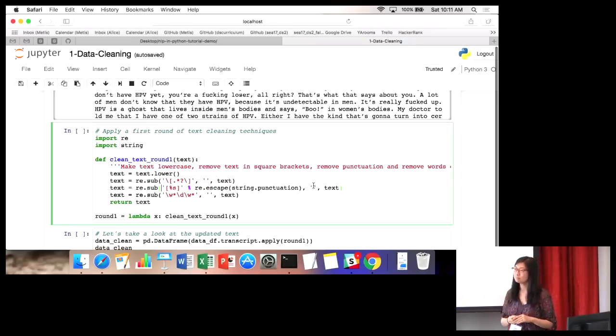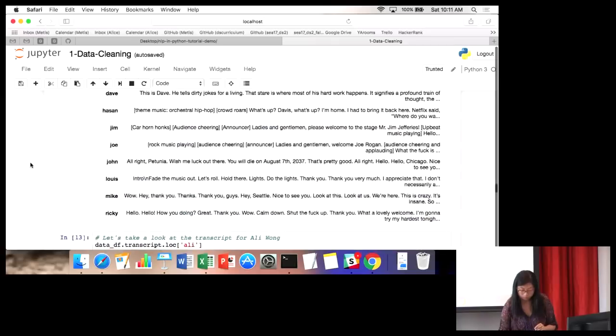But don't you want to get rid of the text after the announcer saying stuff, because that's not the stand-up comedian speaking? You said you want to get rid of this part? Like after announcer, that's the announcer speaking. Can you give an example? Yeah, Joe says, "Ladies and gentlemen, welcome Joe Rogan." Oh, yeah. I see what you're saying. Yes. So that would be great. I didn't do that, but yes, that would be great. So you'll notice in these two sections, it says announcer, and then it has that other one. Yes, that would be a great second round of cleaning to do.